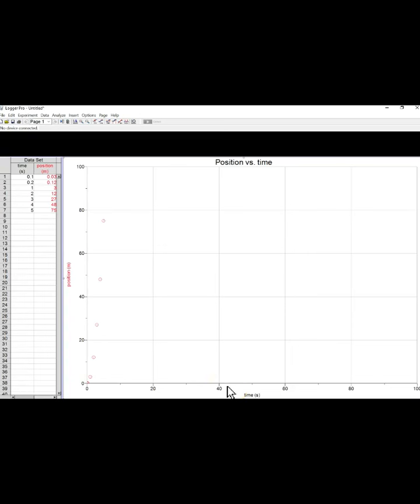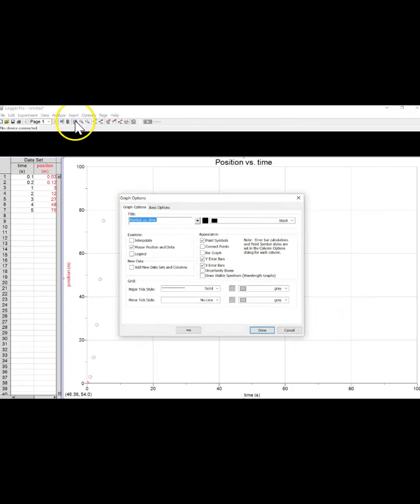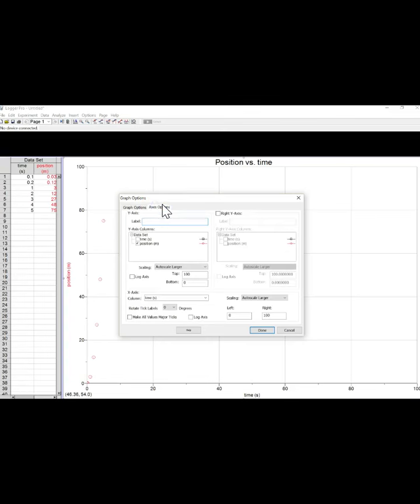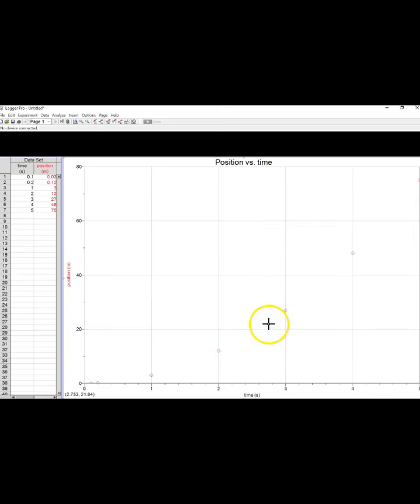But they don't really occupy the entire space of the graph. To fix that, I prefer, instead of using the auto scale button because it will auto scale larger, all of our graphs in physics will normally have to show the origin, 0, 0. So double click on the white space for graph options, then click on the axes options tab, and change auto scale larger to auto scale from 0. Do that both for the y and the x, and then click on done. If you wish, you could set your own manual values afterwards. It's up to you. I'm going to go auto scale from 0 and say done, and you can see now the points line up.